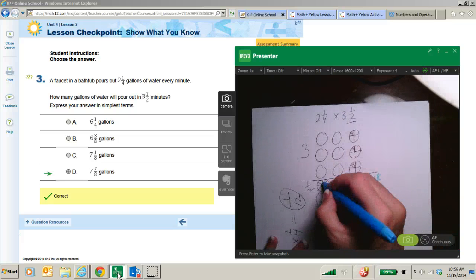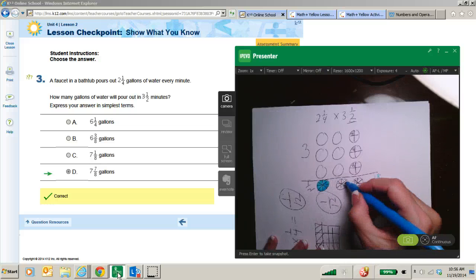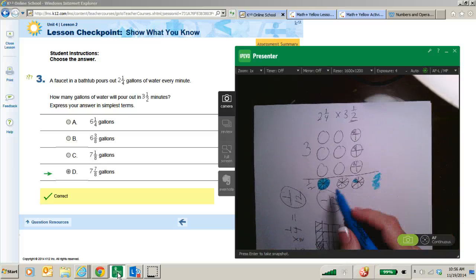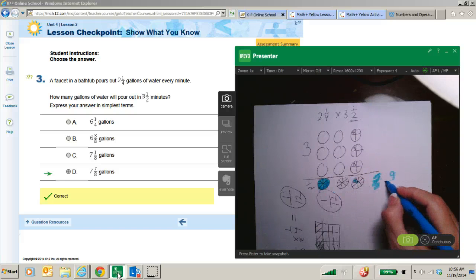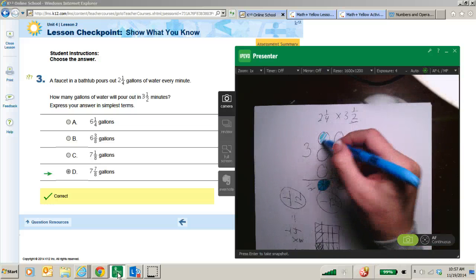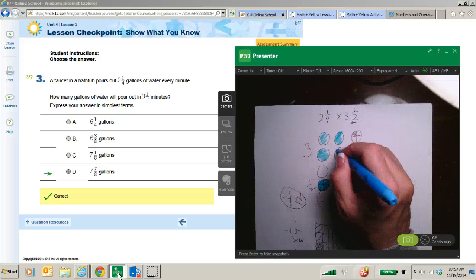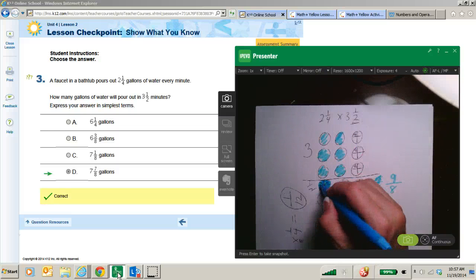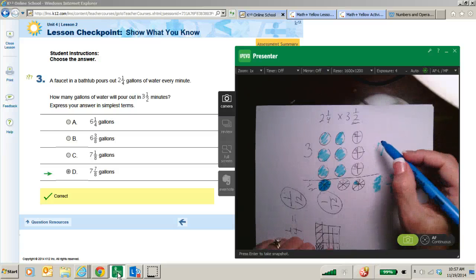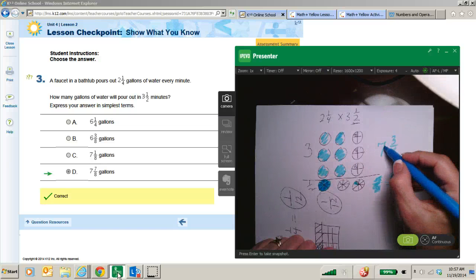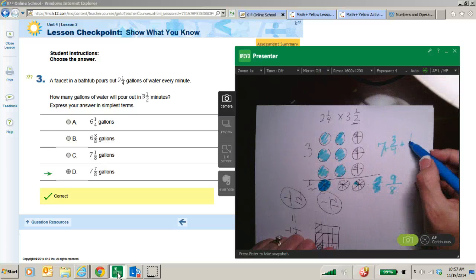So let's take 8. Here's a whole. And then I'll take one of these. So basically, what I have done now is I have 9/8. So up here, I have 1, 2, 3, 4, 5, 6, 7. Here's another whole, 7. And then I have 3/4, because I'm going to add all these together, and then I have this 1/8.